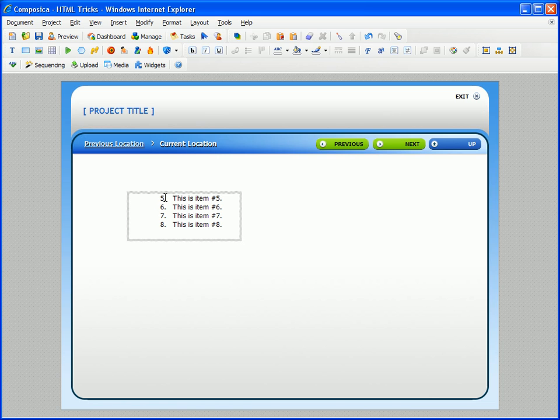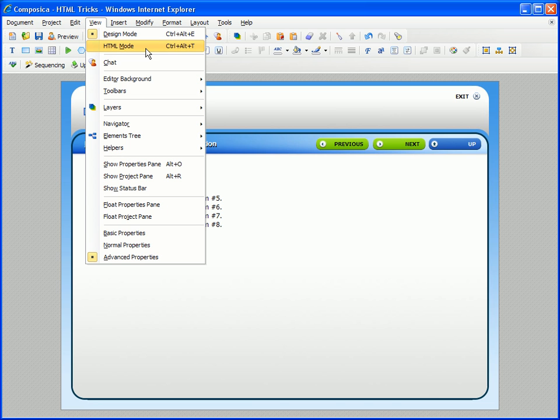Our starting value now is number 5, and then so on, 6, 7, 8. It'll automatically increment. But we could take this a step further if we wanted to also. Let's say I don't want to use the number 5, but I want to make it a little bit trickier, and I want the starting value to be a lowercase c, for example. Again, easily done if you know a little bit about HTML programming.